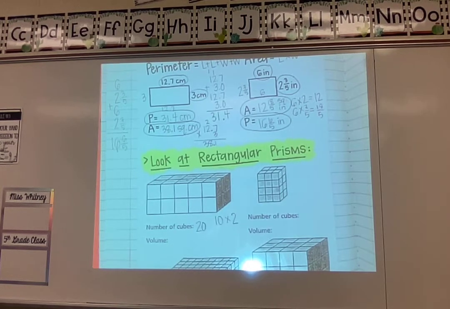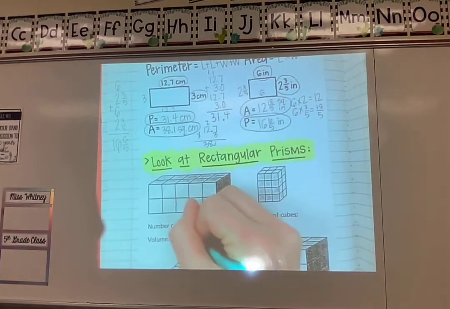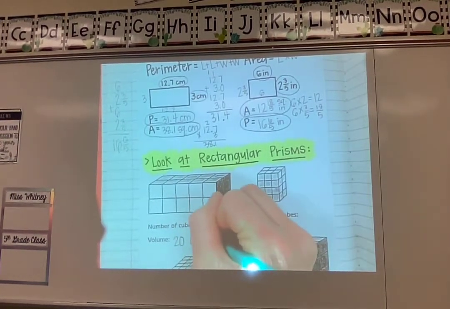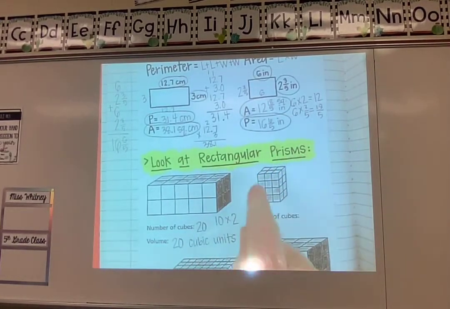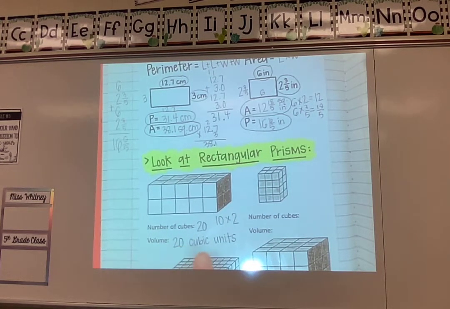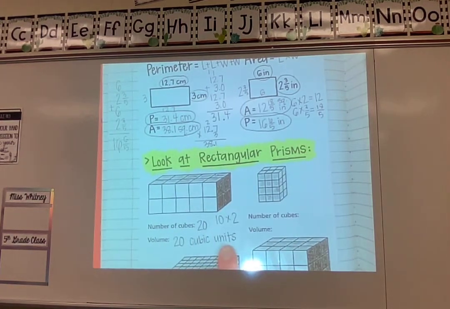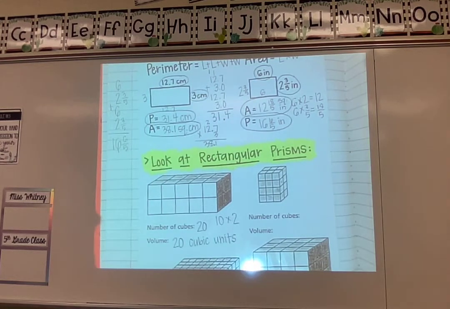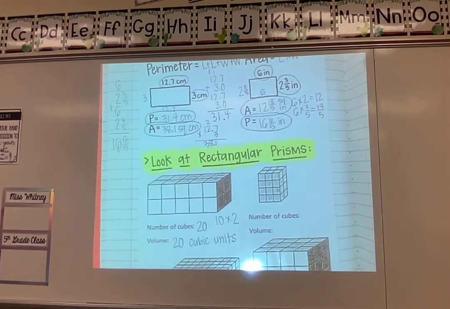20 cubes that could fit in there. So if I was building this out of little tiny blocks, it would take me 20 blocks to build it. That tells me the volume is 20 cubic units. So kind of like we do with area, we have to say square units, square inches, square centimeters, whatever it is we're measuring in. When we do volume, we label it cubic because it's little cubes, and then whatever units. Today, we don't know if it's centimeters, inches, feet, any of those things, so we're just going to say units. Okay, let's try another one on the next one.